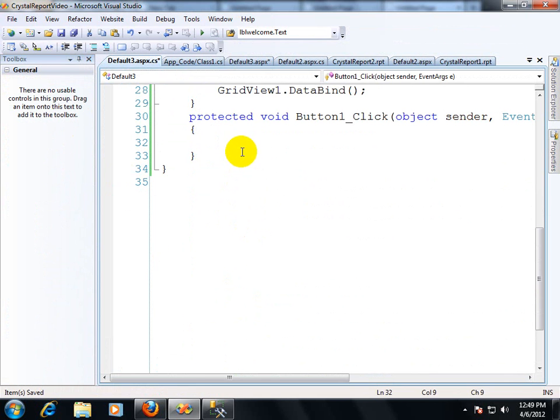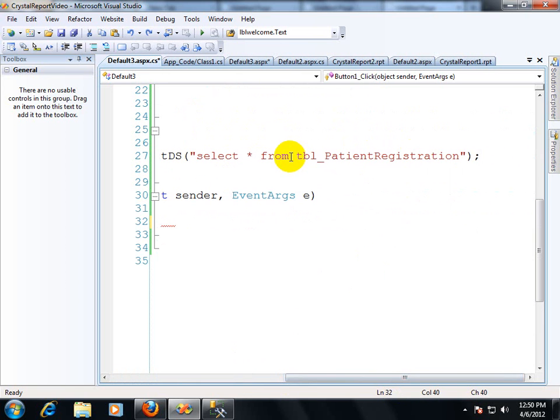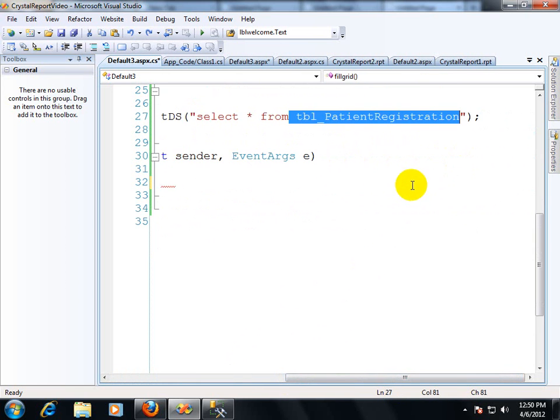So in this example, I will take the total number of records by clicking on a button. So this button click event will fetch the total number of records from the database table. So I will put here the command select count asterisk from, sorry, my table name is tbl_patient_registration, right?